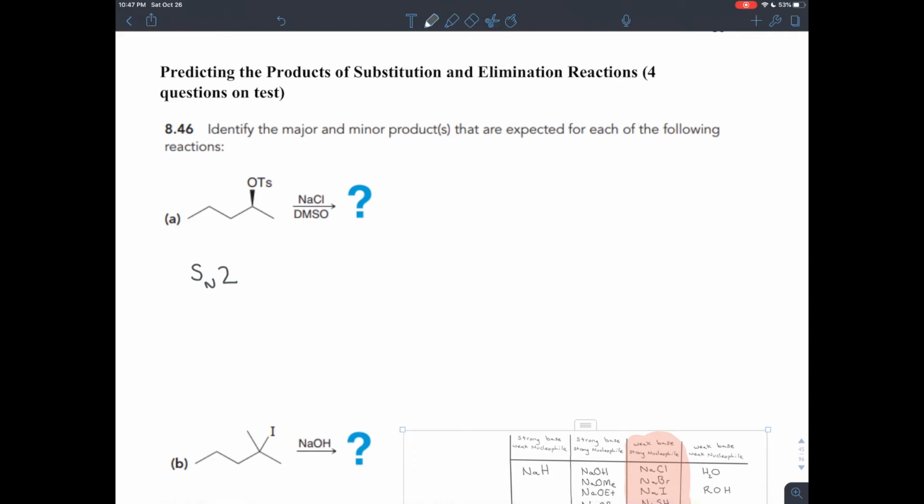Now, knowing that mechanism, what is the product that we get? Well, the carbon chain will stay the same, but you'd want to remember that the nucleophile replaces the leaving group for sure. It'll be at the same place, the rest of the molecule doesn't change, but this is also a chiral center, and the nucleophile can only attack from the opposite side. With SN2 reactions, you get inversion of configuration, and so you would have this bond going away. And that would be the only product for this reaction. Notice they're using dimethyl sulfoxide just to aid the SN2 reaction. That polar aprotic solvent doesn't encumber the nucleophile.